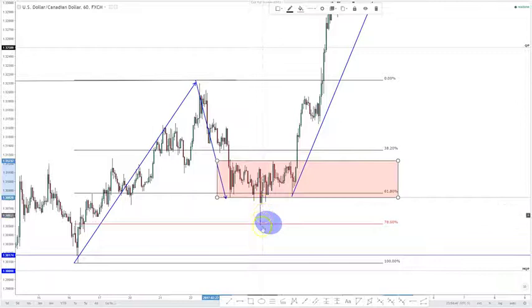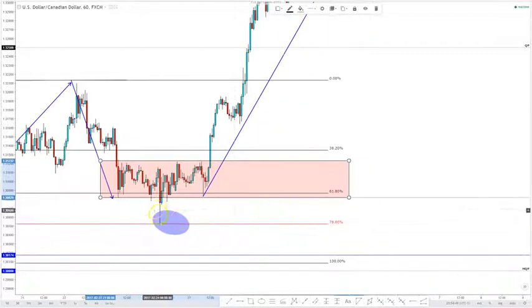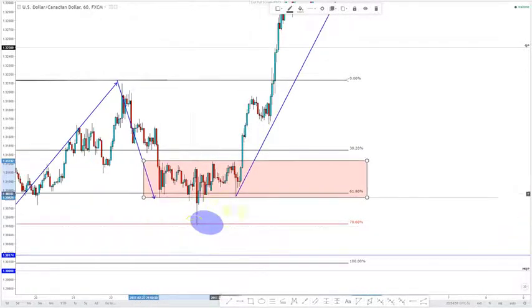Okay, so what happened? Boom, price just made a big wick. That's a big clue right there. When price makes big wicks, especially when we're talking about those important Fibonacci numbers, when price makes those big wicks right near those zones and then pulls all the way back, that's your clue that something's going on, right? So then the price chills here, there's the reversal pattern, just like I told you, on the right shoulder. I mean, guys, I can't make this stuff up. Like, this is too easy.